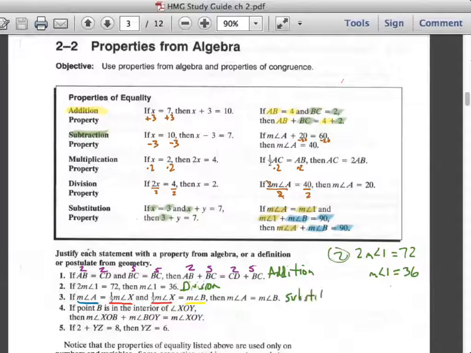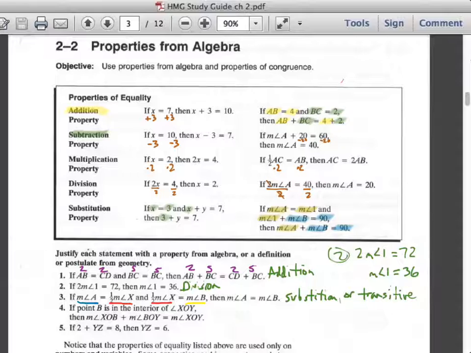Okay, this is substitution, or the transitive property, but I'm going to always use substitution here. If measure of angle A equals 1/2 measure of angle X, and then measure of angle X equals measure of angle B, then measure of angle A will also equal measure of angle B. Where there was a 1/2 measure of angle X, it got substituted. So if this equals this, and then that also equals this, these other things are equal. So they're all equal to each other, and you can say that, substitution. Look at number 4, see what you can figure out.